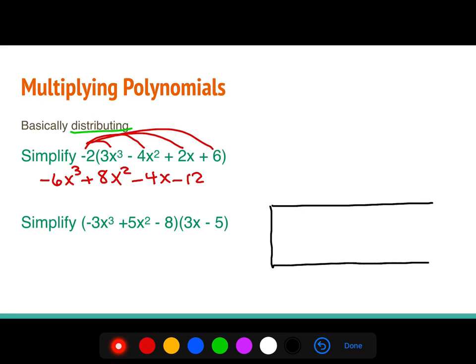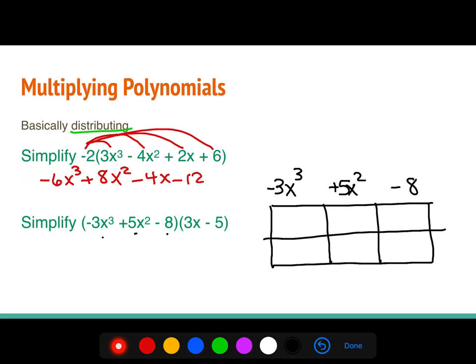Now the next one is again distributing, and I'm going to tell you I always have students that have trouble with distributing because they get lost in the middle. So I'm going to use what I call the box method. You don't have to use this, but if you are one of those people that gets lost in the middle because there's just so many x's and numbers, try this. This might help you out. Since I have 1, 2, 3 terms in the first one, I'm going to go across the top and write each term above a column.